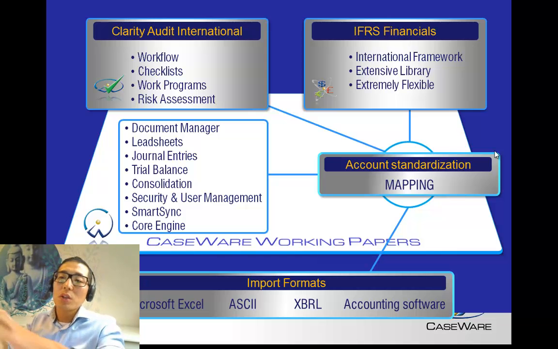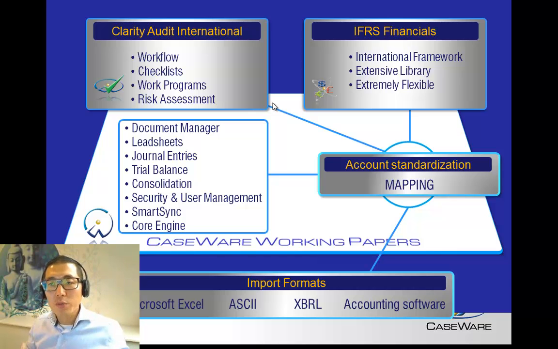As well. So that's just, let's say, product group. What we will focus on in this presentation is the audit, which is the Caseware Audit International template, represented by this box. What the audit template adds to working papers is a very clear audit workflow, checklists that can be easily modified, work programs that can be tailored either at the firm level or the engagement level, risk analysis worksheets, and worksheets on controls if you do larger audits.